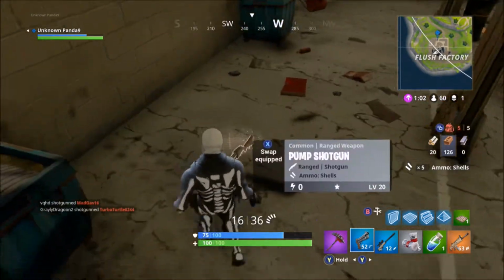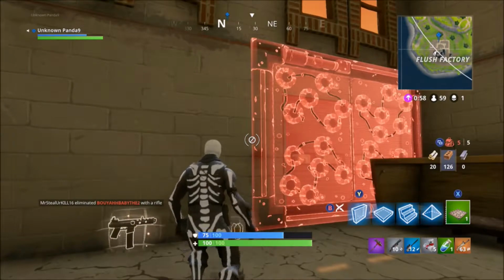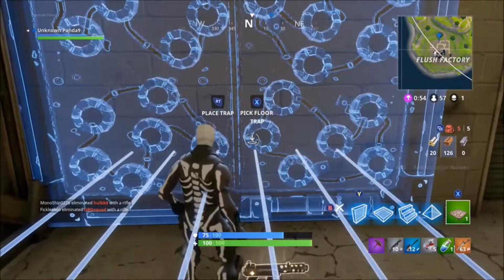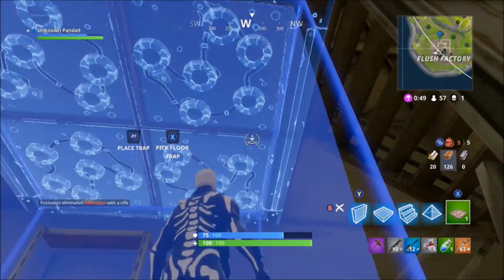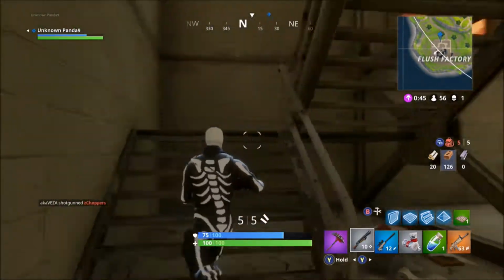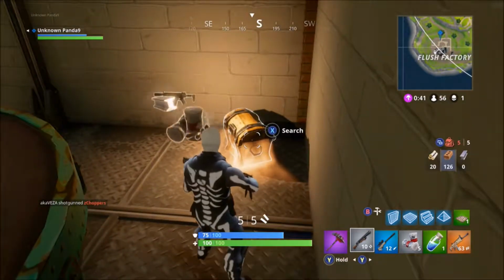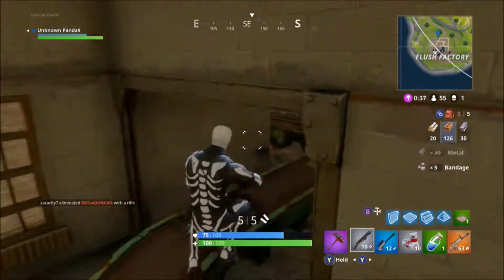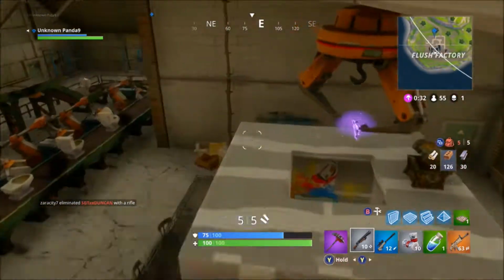And a shotgun here. Let's put this on the wall. Wait, what? You can place them on the... What? Whoa. Wait, you can place it on walls. Oh my god, you can. That is just sick. Oh, that's right, I knew that. Because they did that, and then they got rid of all the electric traps, which... Electric traps sucked a lot, so I guess that's for the good cause.